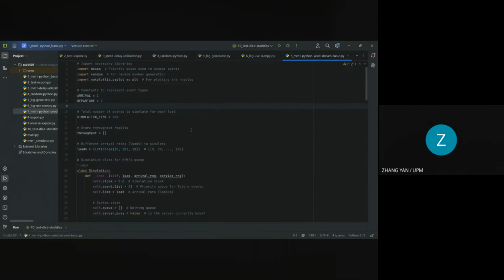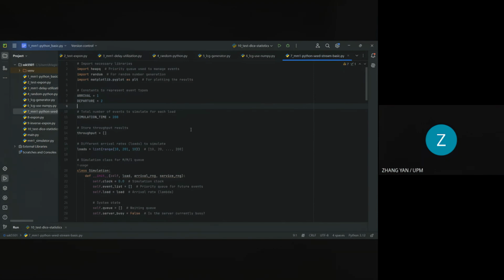We also use import to bring in three libraries. The first provides a priority queue for managing future simulation events efficiently, and random is for generating pseudo-random numbers, and matplotlib is used to plot throughput with load after simulation.